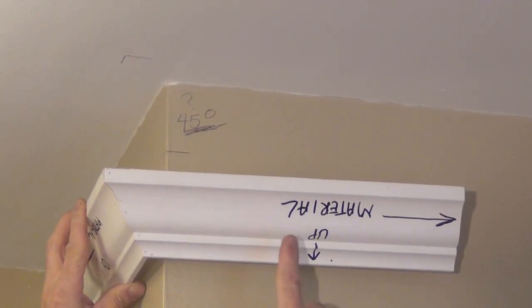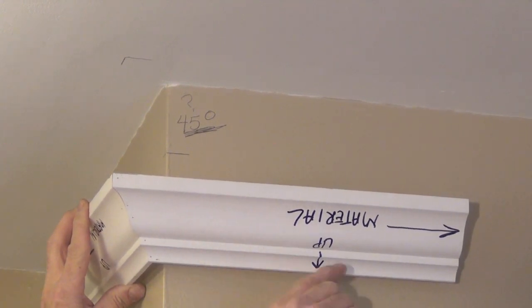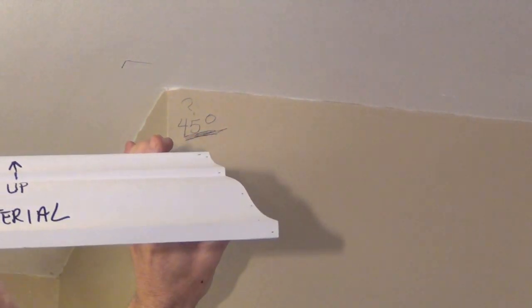And you're going to do exactly the same thing with your outside corner pattern. You're going to carry this out to your sawhorse with you, flip it upside down, and you know that that's the miter cut you want, and the material is going this direction.